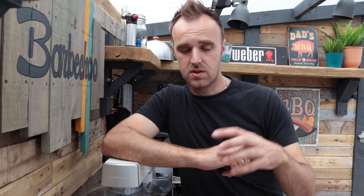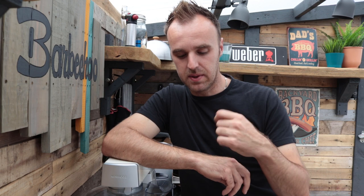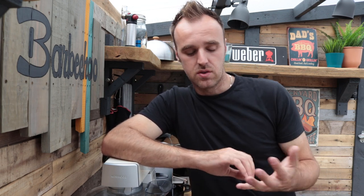I would tend to boil mine, so you put all the attachments in a big pot of water and boil them just to make sure any little bits and pieces that are in there aren't staying in there. So try and keep them as sterile as possible. The last thing you want is some meat hanging out in there for 6 months until the next time you use it, because it ain't going to smell pretty when you bring it out.